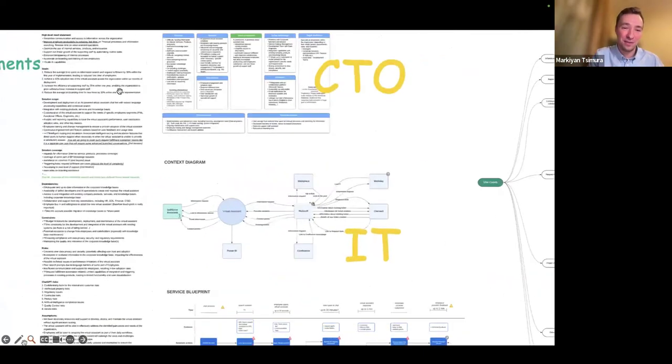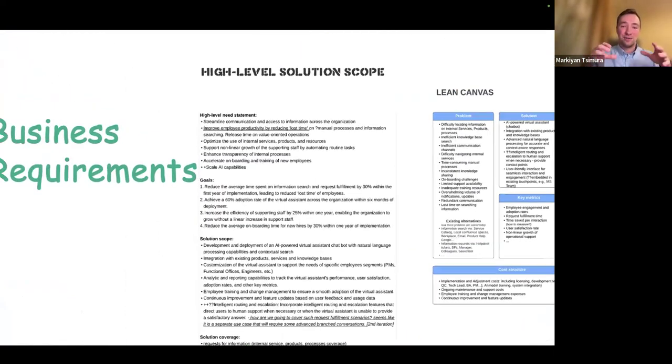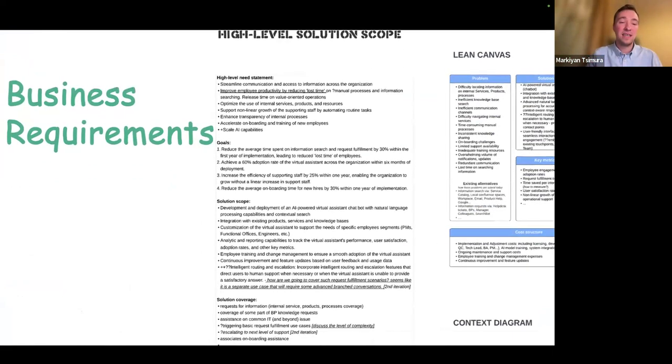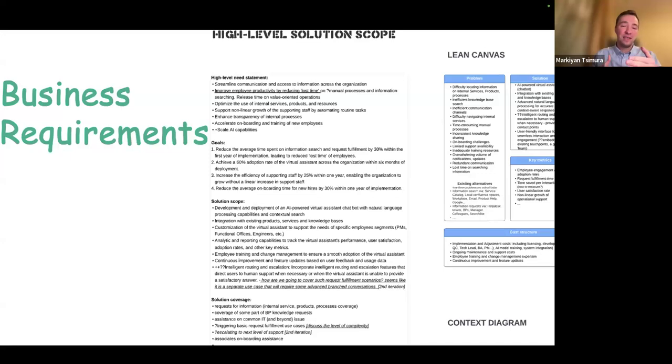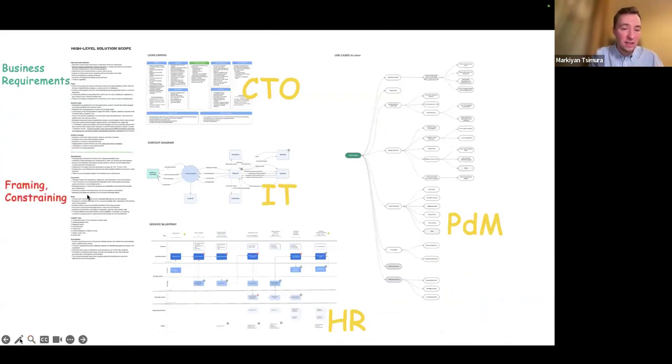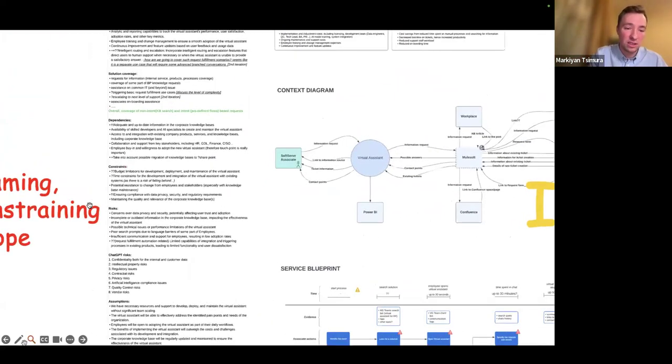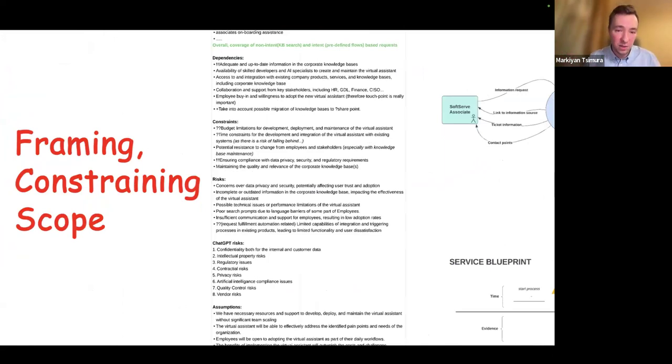And what do you have? We'll have more about this in the next slides, but those business needs and high-level need statements are usually your business requirements that show you the need of the business you have to cover, like achieve a 60% adoption rate of the virtual assistant in order to decrease this lost time. That is the business requirement. And with these constraints, risks, assumptions, you are basically setting the frames for your solution. Because of course you might have budget limitations, or you might have the risk of low adoption of your AI assistant. That is why all those things impact, like the left side impacts the right side.